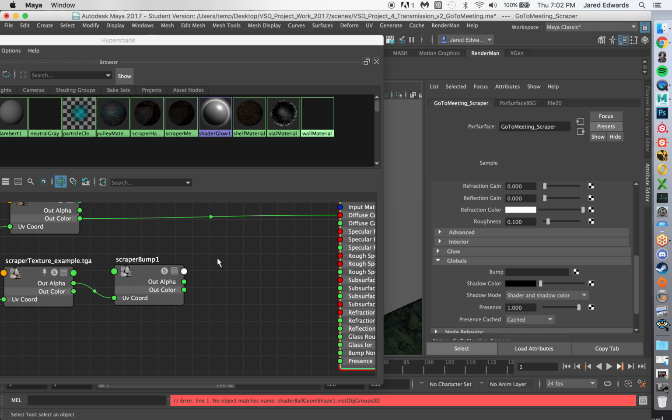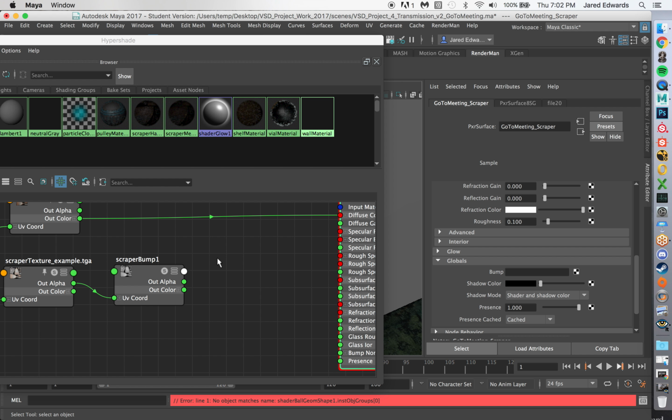So before you connect it, just somewhere next to this guy, hit tab, type in bump, and you want to make bump 2D. And here we go. This is an easy connection because you can see if I start wondering which one of these I have to connect into that little input, you'll see this clearly doesn't work. So let's just do the other option, out alpha. Now it connects. So that's in here. Now this is what I can connect to the bump attribute. So if I click on the shader, there's bump down in that globals area. I can just middle mouse drag this purple node, the bump 2D, right on top of the word bump. And you'll notice that makes the connection.